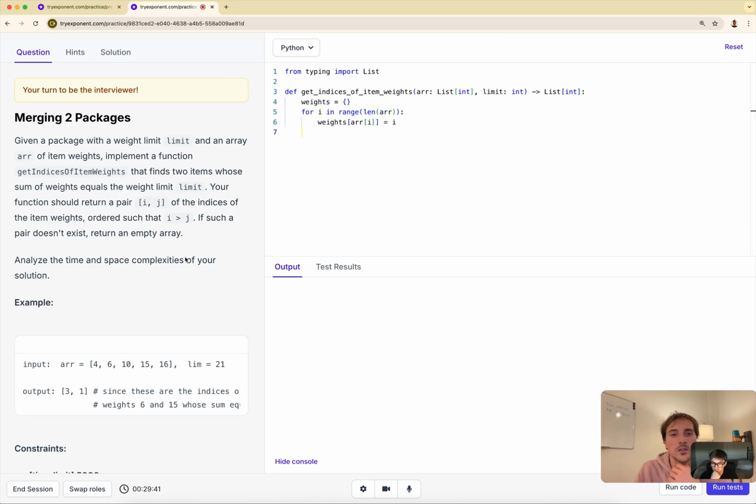So at the end of this, I should get something like, oops, this will be 0, 6 will be 1, something like that. And then again, I loop through it again. So for i, and just copy this.